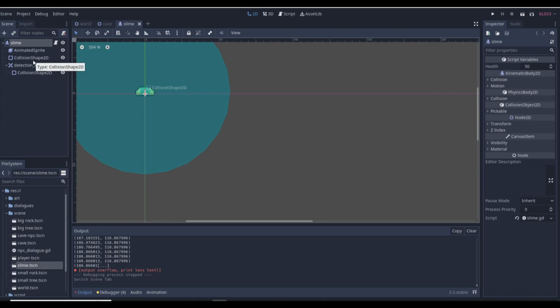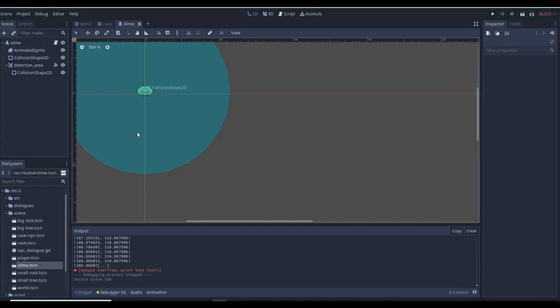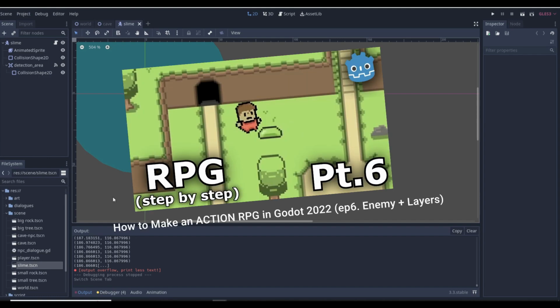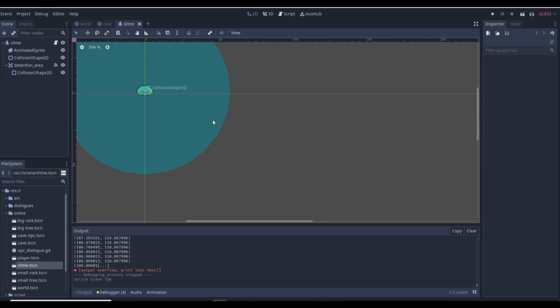We're kind of just going to be copying this over and changing up a bunch of stuff. If you want to learn to make this slime in depth, then I go over it very step by step in this tutorial right here on screen. It's very beginner friendly, so if you need help trying to make this normal slime or just a normal enemy of yours, then this is the video for you. But then you can come back to this video so you can make a boss of that same enemy or a different enemy. It doesn't really matter.